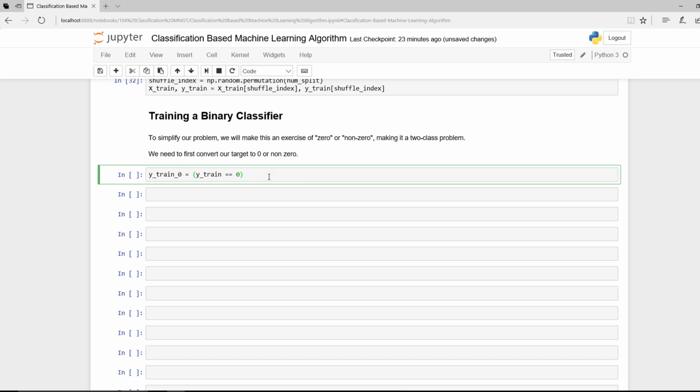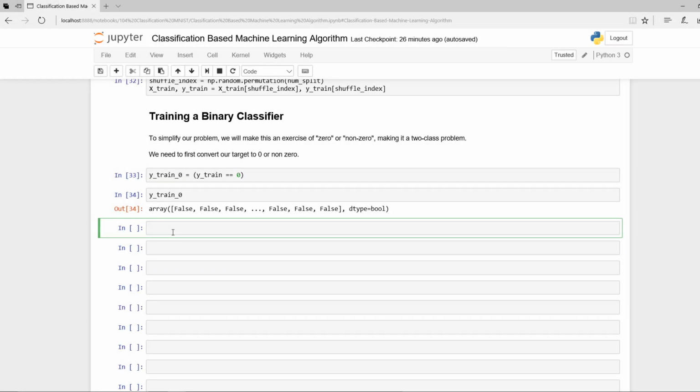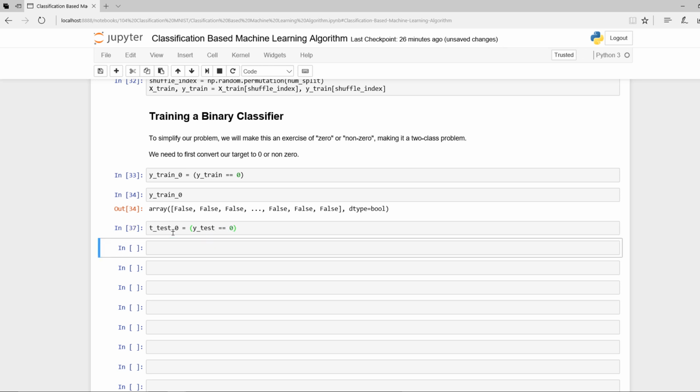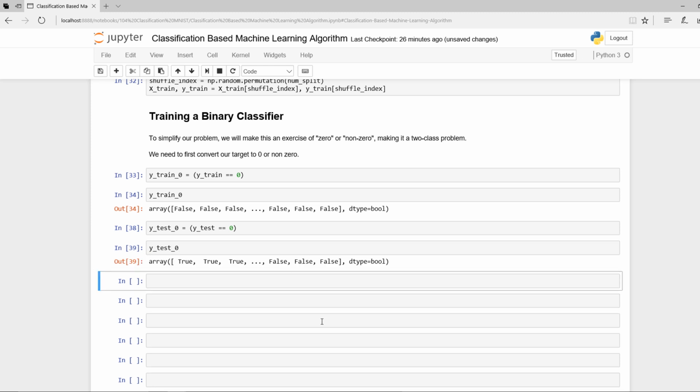If it's not equal to 0, then it's false. So let me just show you that. And we're going to do likewise with the test data. Let's go to Y test 0. Okay, wait, that should be Y test. Okay, so there's some true, some false in there.